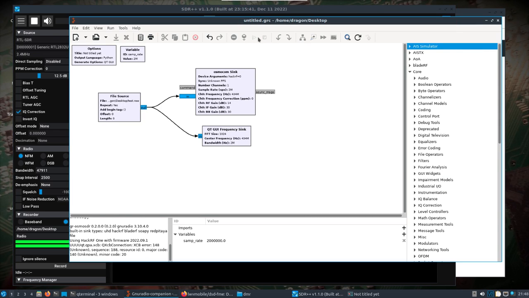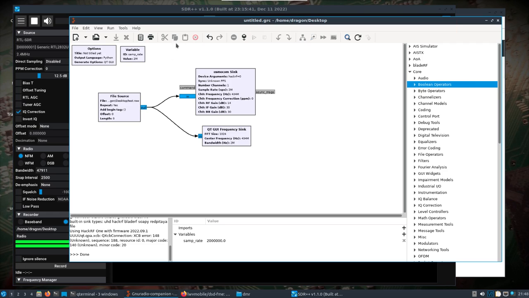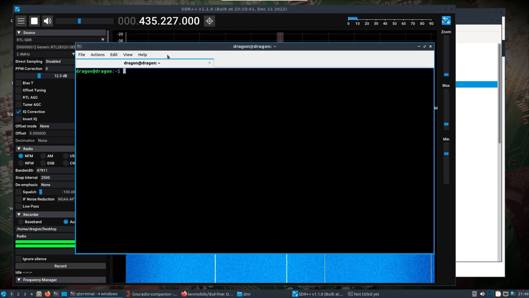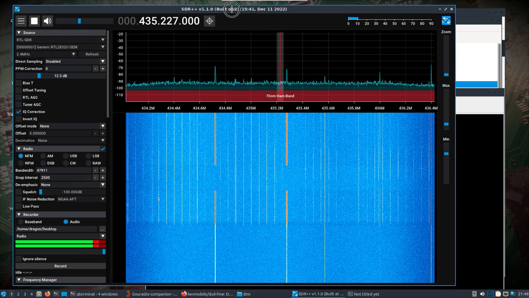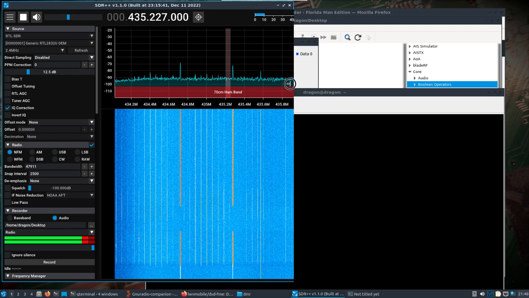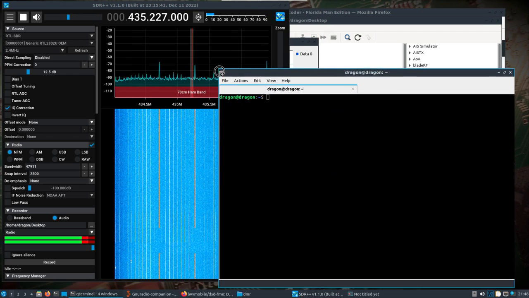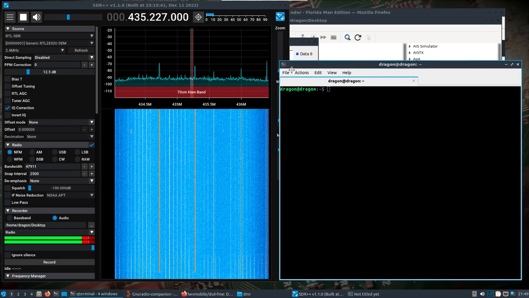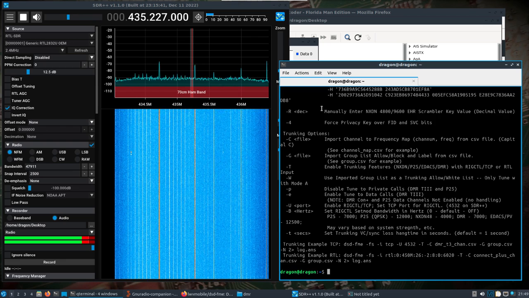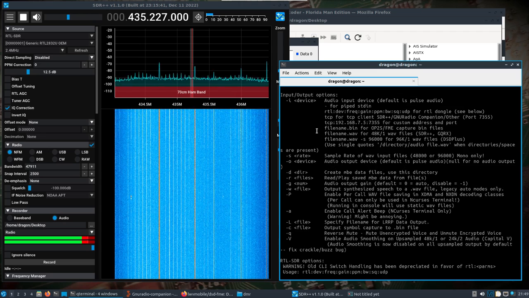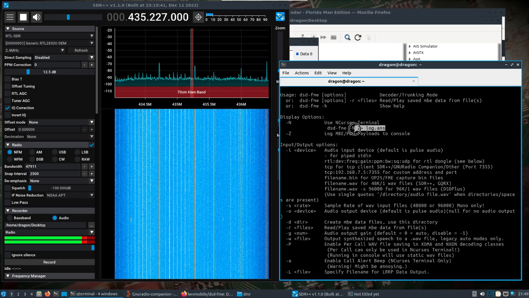And let me just check. Stop that for a second. Yep, okay. So we'll play. Now we can open up, and I know there's a lot of windows going on here. Let's see, how best can we do this? Alright, so we pull up DSD-FME -h for help. There's a lot of options and examples there. I am just looking for the ncurses example here for a terminal that's a little easier to see what's going on.